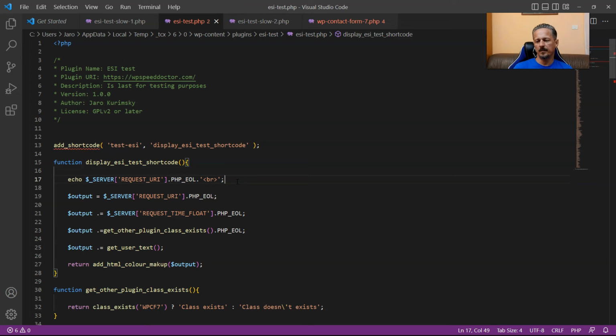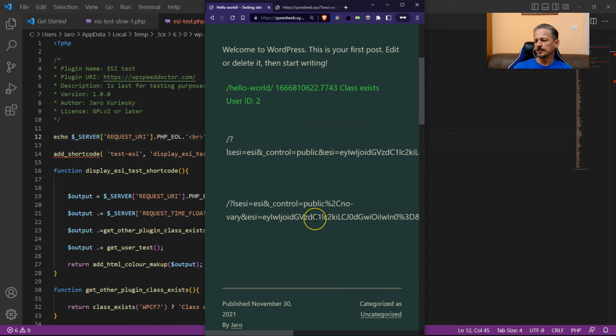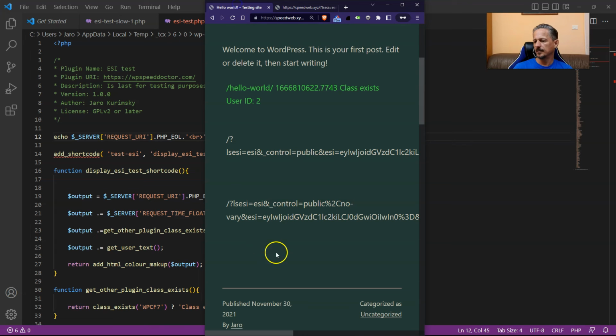Now what's gonna happen if I move it outside and run it on the global scope? I'm going to save it. Now have a look. You see, this is cached, so it's not gonna change at all. Or better say, this is cached and it's executed without the ESI. But look at this one. We've got just like home page and without this long query string. Okay, I actually passed it here and literally returning the cached content of this particular shortcode.